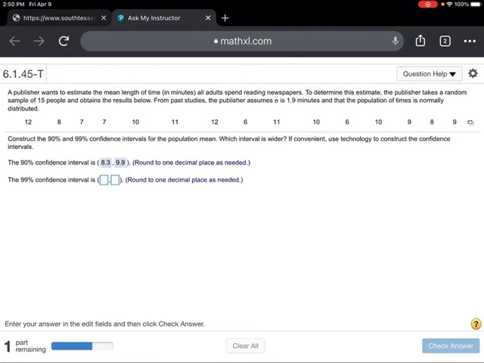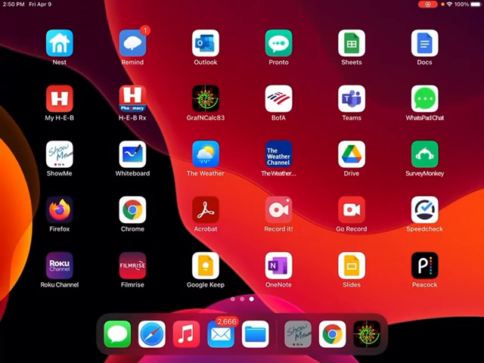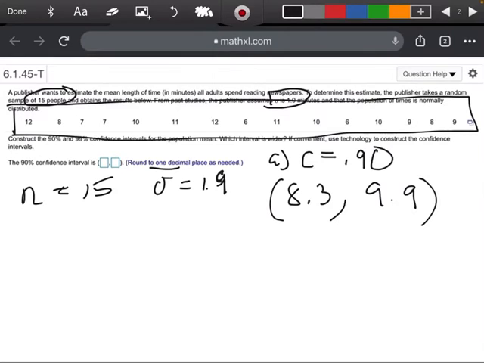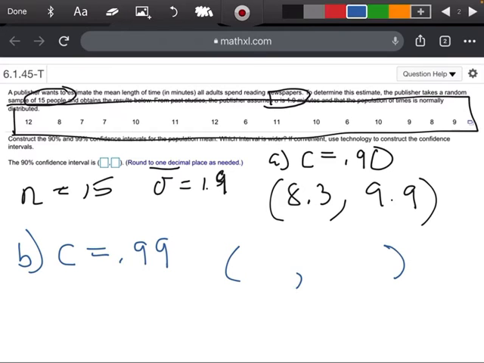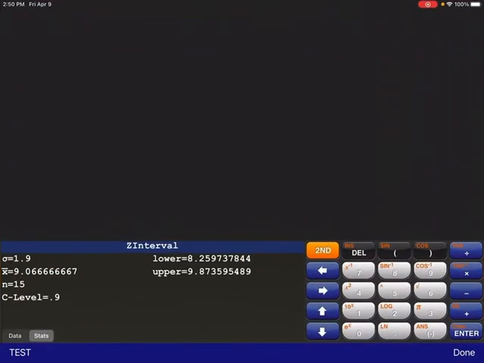So now, the second part says, let's do it for the 99% confidence interval. Look what I'm going to do here. For part B, I'll write this in blue. We're now going to do the same thing, but my confidence level is going to be 99%. One of the nice things about using my calculator is that once I've done part A, part B, guys, is going to be easy breezy cover girl. So yes, I just said easy breezy cover girl.